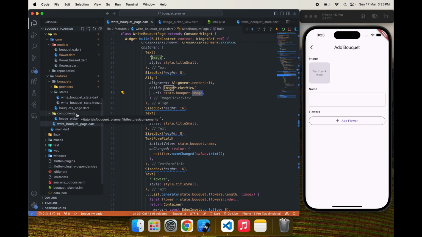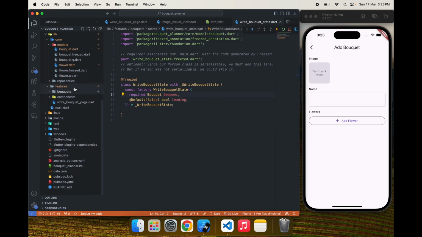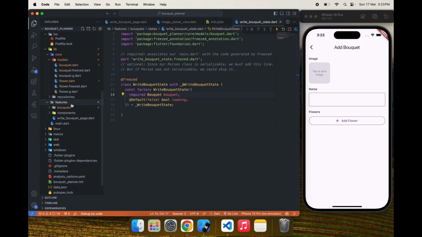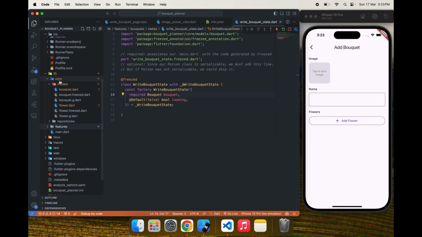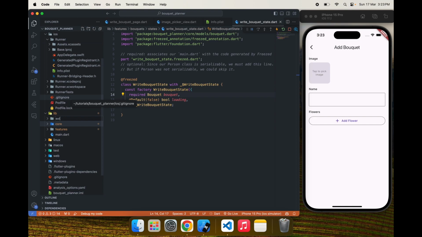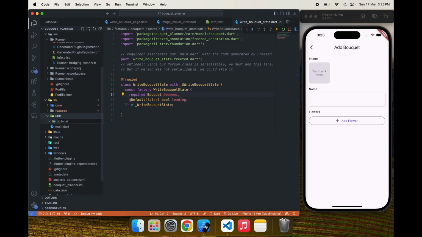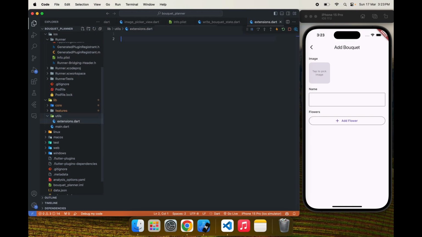That's why normally I make some extensions which do these things. Let's create that one because that is also part of our architecture. You can go with the utils folder, then extensions. Normally I put all the extensions in one file, but you can go with different ones.